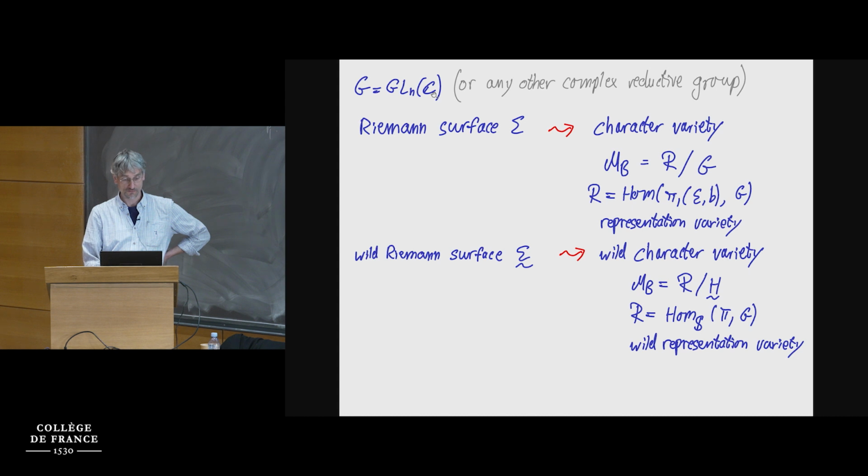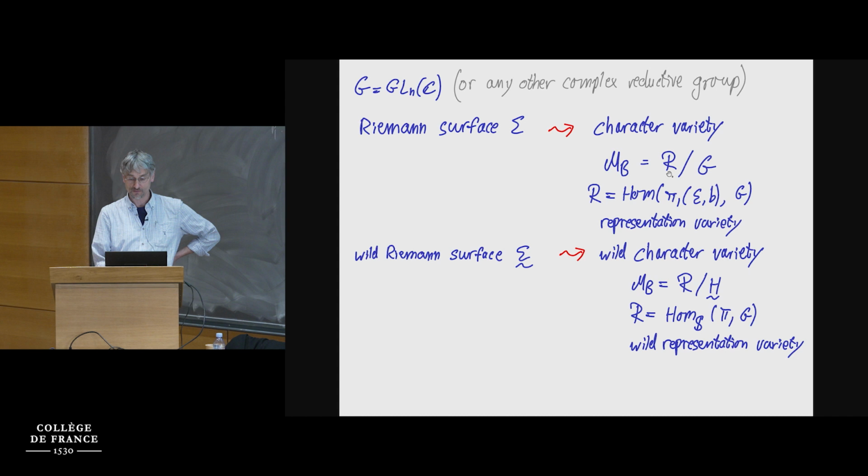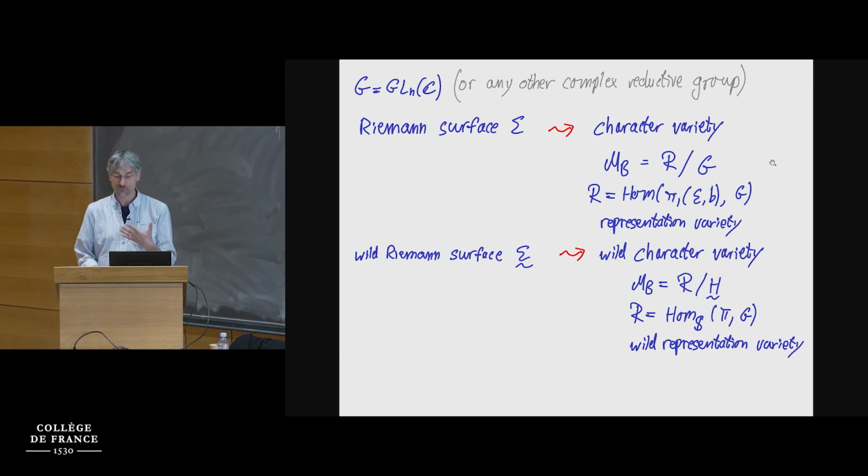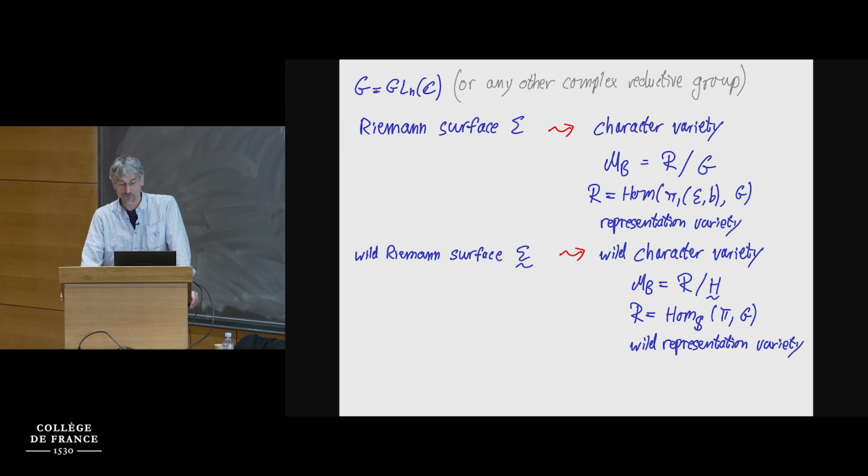And so there's this picture. If I fix a complex reductive group, if I have a compact Riemann surface, I can attach to that the character variety, the space of representations of the fundamental group, the Betti moduli space, taking the affine GIT quotient of the representation variety by the conjugation action of the reductive group G. So this is a way to attach a space to a surface, and if I deform the surface such that it's, say, smooth, I get a local system of character varieties over the base. And that is the geometric reason why all of these non-linear differential equations appear. That they're just the de Rham version of this Betti picture here.